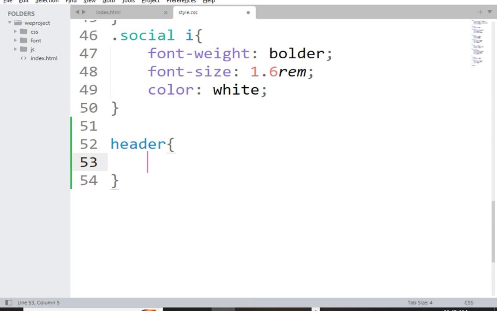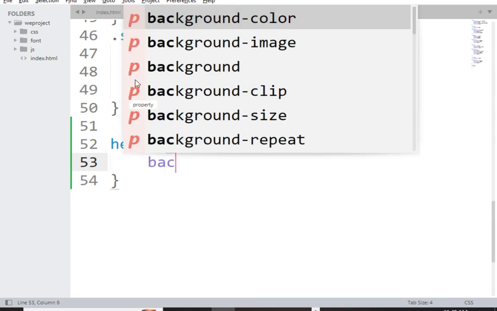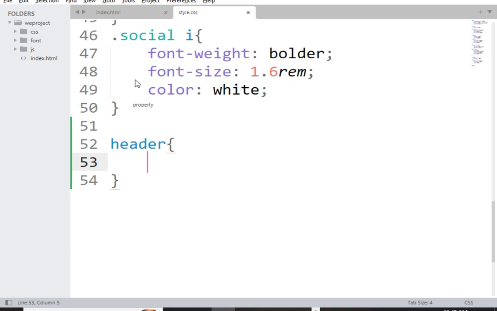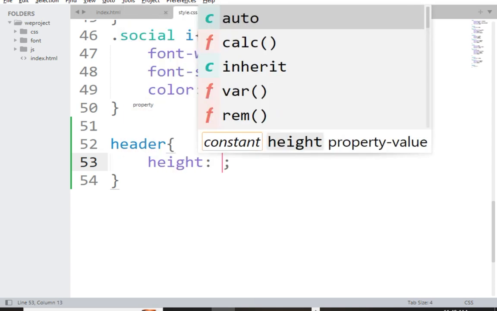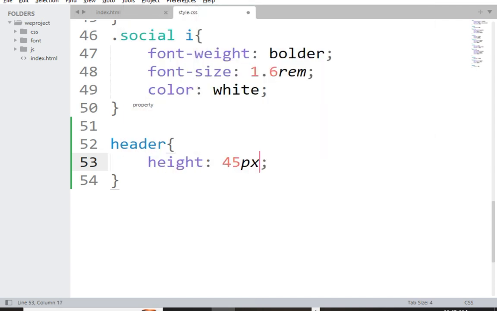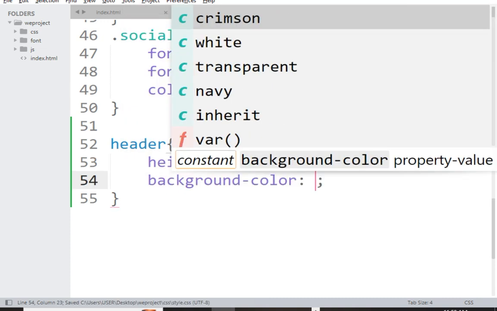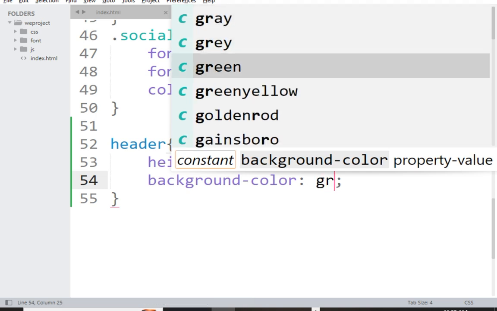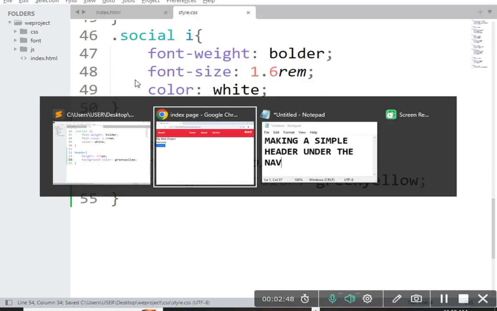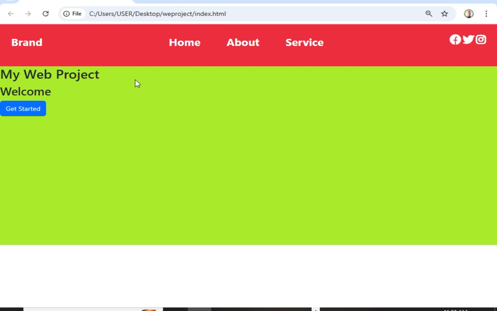Give it a background. Okay, a background image for now, but let's give it a height first of all before I bring the background image. A height of 450px, save, and a background color of, let's use green yellow for now before we bring in the picture. So save, back to the browser, refresh the browser. That's the way it is.